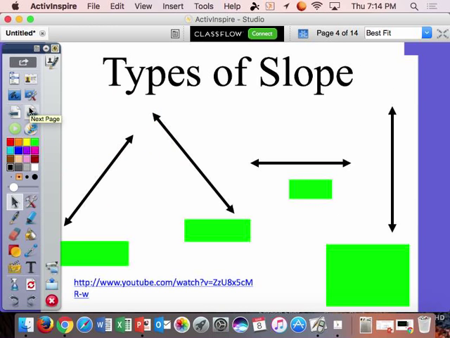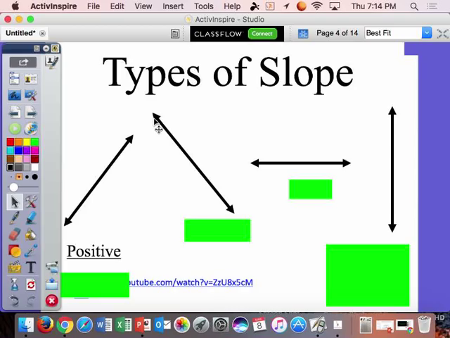All right. Still looking at that same page, thinking of what we talked about from the first page. Reading left to right, this goes up. What kind of slope do you think that would be? Positive. Nice. Left to right, it goes down. What is that? Negative. All right. You're getting this. What about this? We haven't talked about this yet. What do you think that would be like?